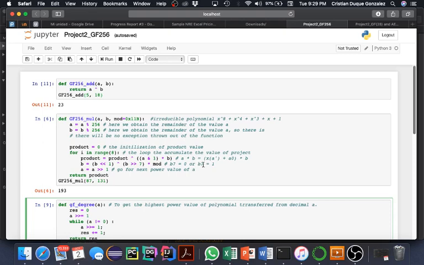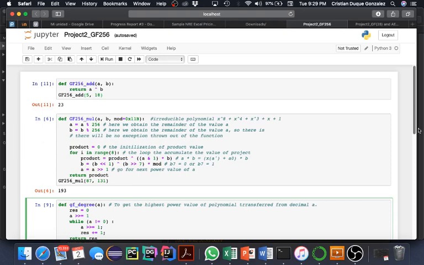If it equals 1, it will go through this calculation, which multiplies by the irreducible polynomial and transfers it into a value that can be calculated. After that, the a value moves to the right, and then they go to the next loop. This is how we obtain the value of the product.